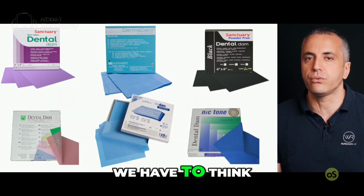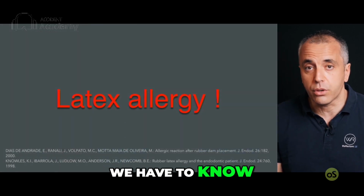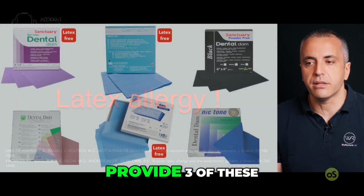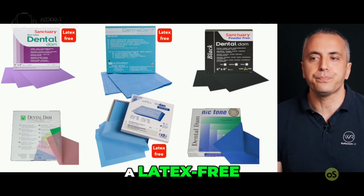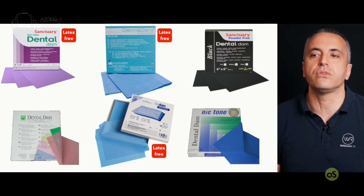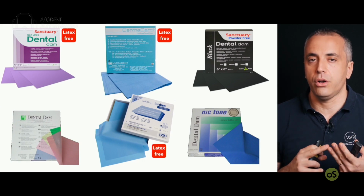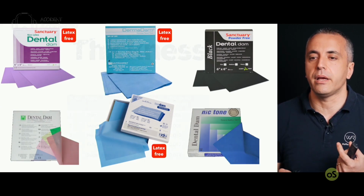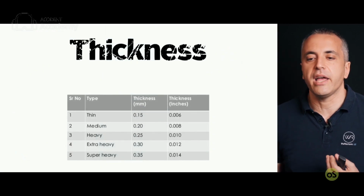Of course, we have to think about our patients. If there is a latex allergy, we have to know. And so we can provide them; 3 of these, for example, are latex free. So you can select a latex free rubber dam. And of course, to choose a rubber dam, you can think about latex free or not latex free, thickness, color, and for example, this is thickness. There are thin, medium, heavy, extra heavy, and super heavy.